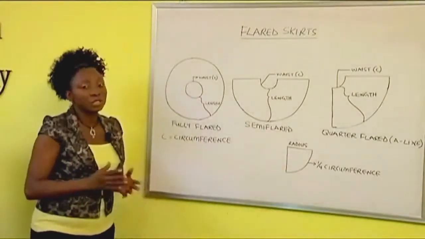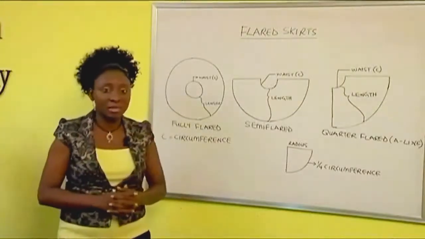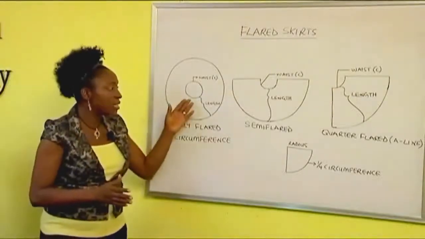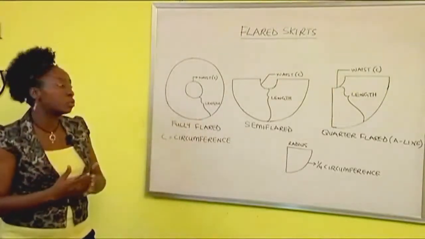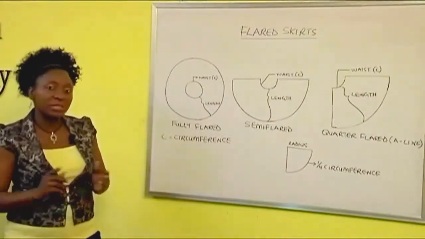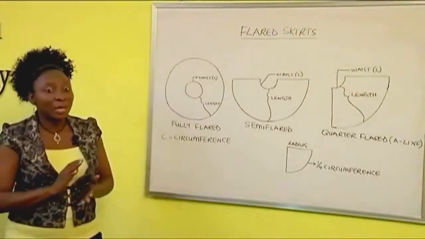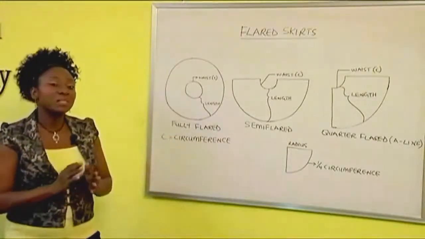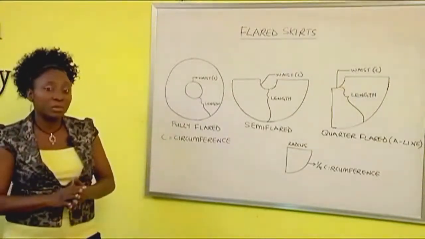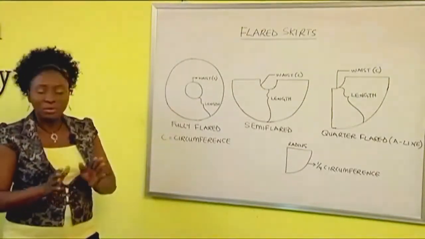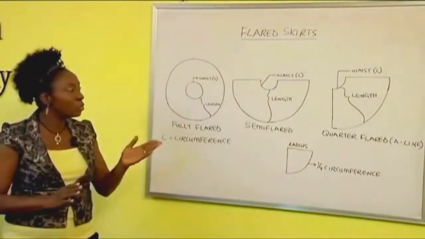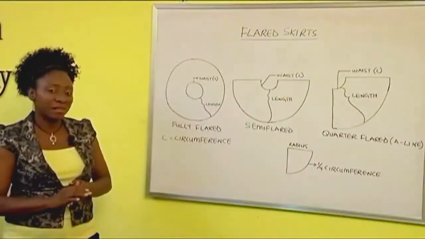One thing is sure: we know the circumference. That is already known, and there's no doubt about that. We already know our waist, and we know whichever edge we're intending to join our flared skirt onto. But one thing we don't know is the radius, and that's how we're going to calculate our pattern. We have to do a little bit of calculation. This is not too much, and I'm sure it's something you're going to be comfortable with. It's as easy as 1, 2, 3. So why don't we look at the measurements we will need to make our skirts.